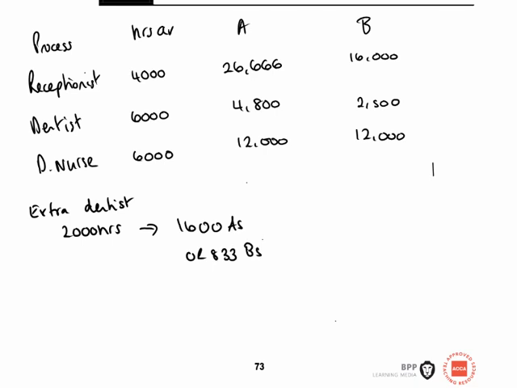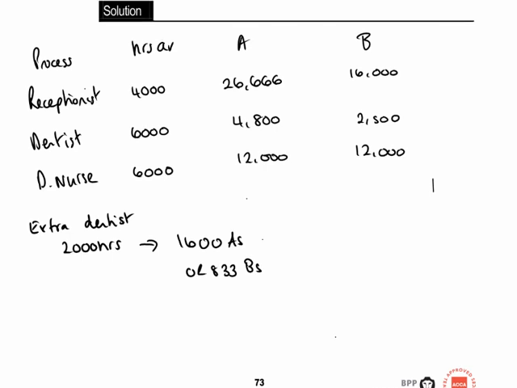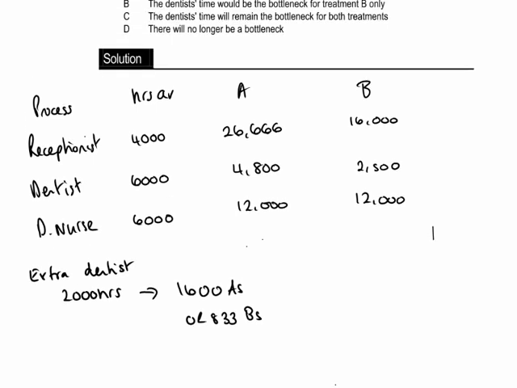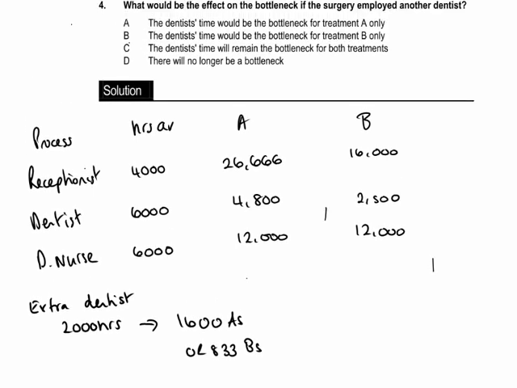Regardless of what they spent time on, you can see without needing to do any further calculations that we're going to remain a bottleneck of dentist time for both treatments. So employing another dentist isn't going to alleviate the bottleneck, because that's the most labour intensive process in the surgery.